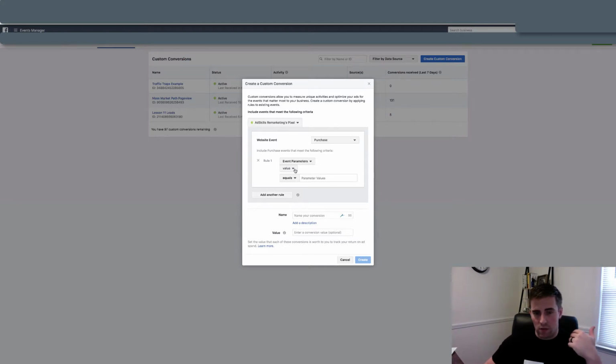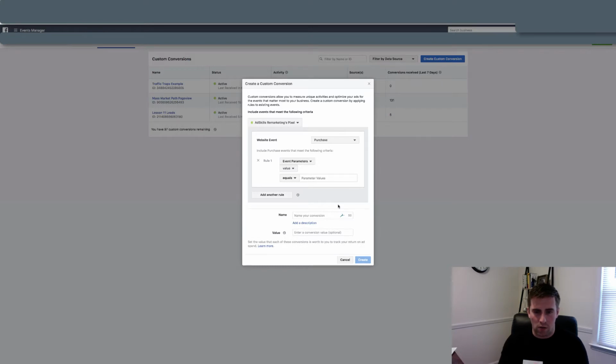So the big piece here is with the event parameters, if you're already sending the event value, you don't need to add a value down here. It's going to pull in from the parameter side. Now, if you've also got something in here, like if you're sending over product IDs, so if product ID equals and you got your product ID, you can go through and call it purchase of whatever product that it is that you've got. I'm not going to actually go through and build a purchase event conversion because I don't want to create a test purchase.